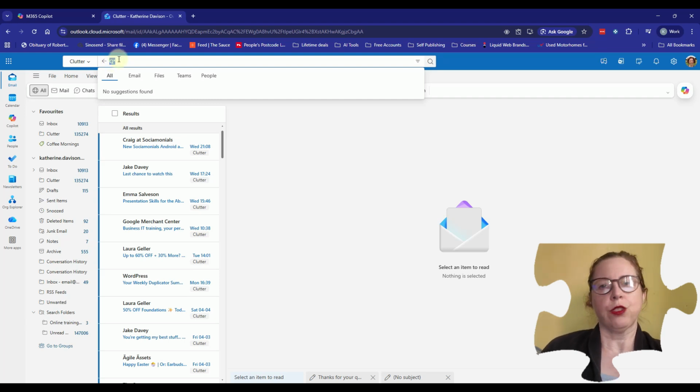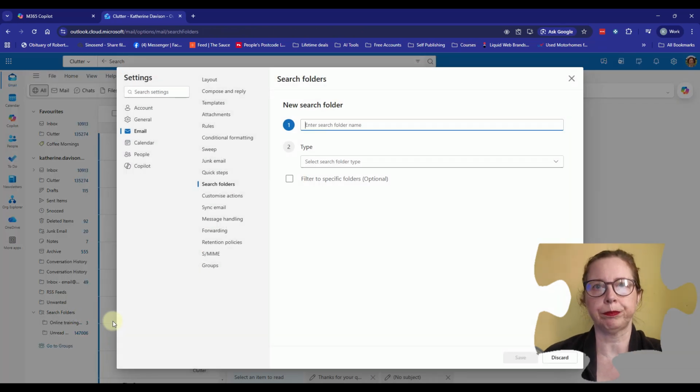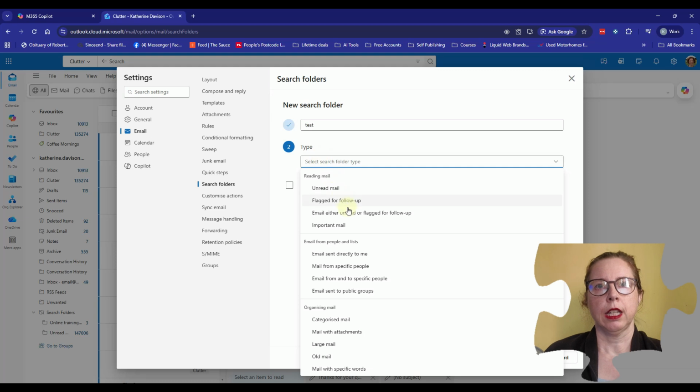Another feature that's really good for searching is search folders. Down at the bottom of your folder list, you've got search folders here. And if you click on the dots at the end, it says create a new search folder. You would give this a name, so I'm just going to call this one test.